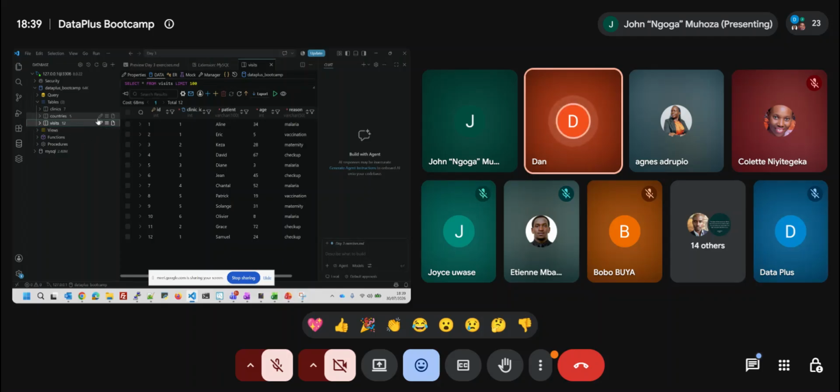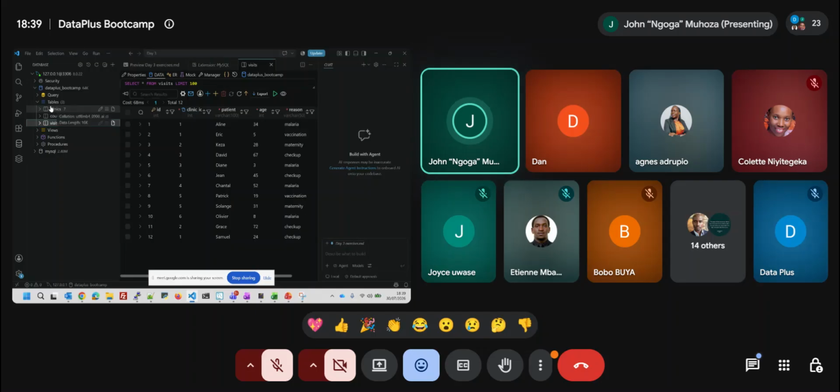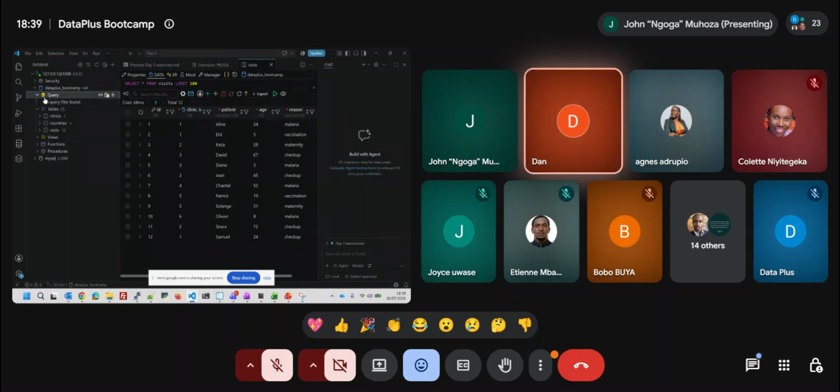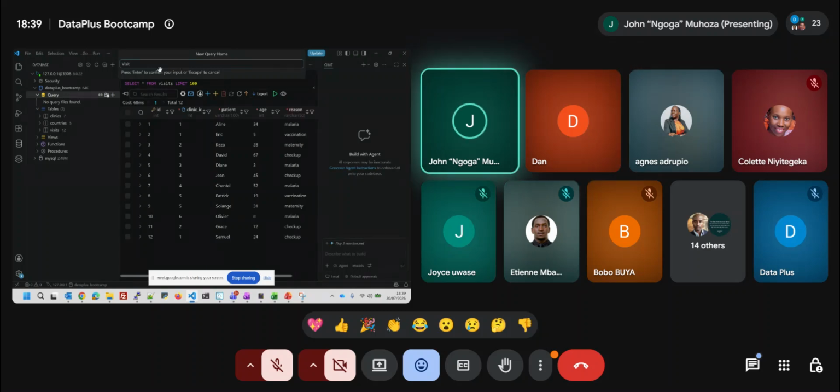Querying. Yesterday we were focusing on clinics and countries. So how should I go to the interface of querying again? I go to this query. No. Add the query, the plus sign. But you can also, you see, when you open it, it gives you, but that's okay. Just create a new query because you will need to save it. Name it visits table underscore.